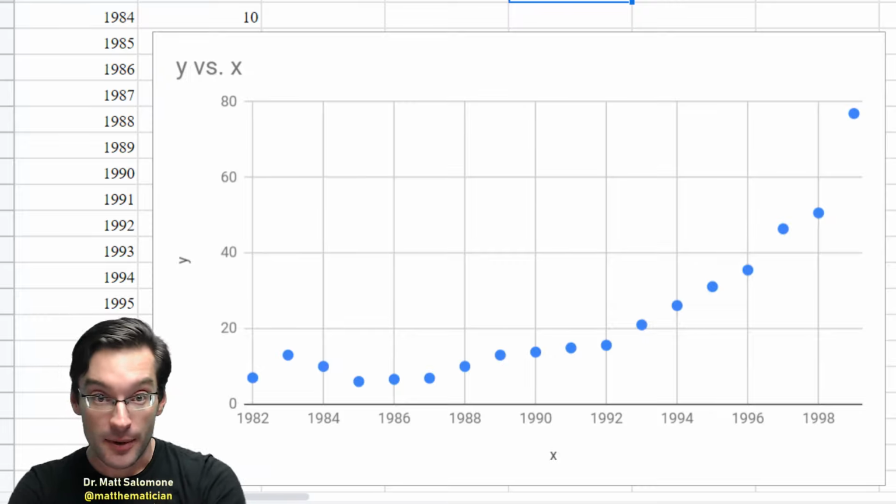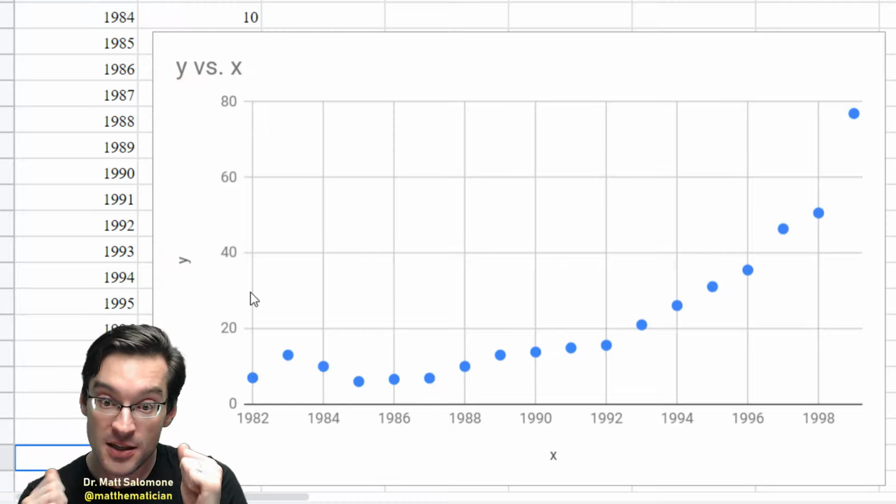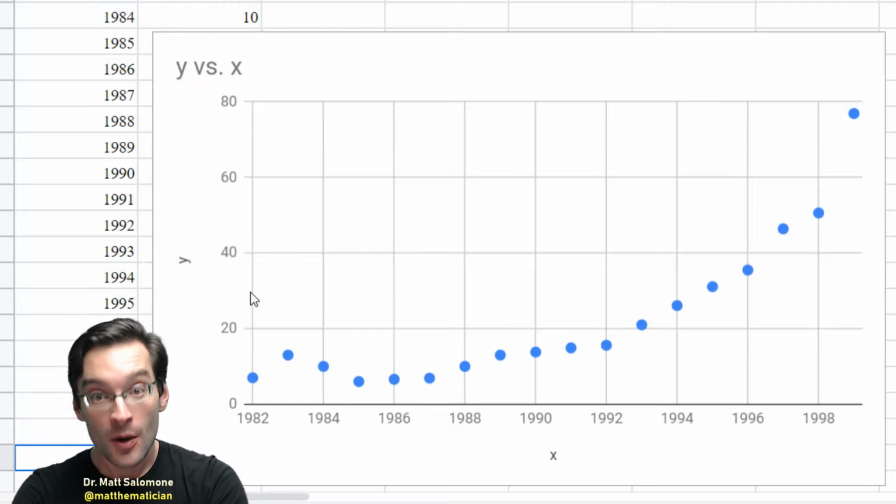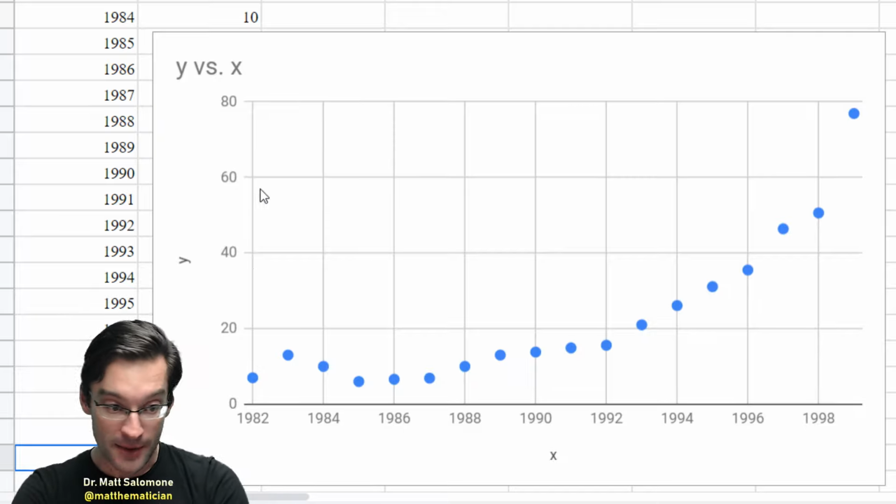But how can we tell whether this is measured well by an exponential function and not by some other function that might curve upwards, like, I don't know, a polynomial or a rational function or something else? What makes exponential functions stand out as being special when we're looking at them on a graph? What makes their curve different from other curves? The way to spot it is actually to take the scale on the vertical axis, which right now is measured out by equal differences. Each of my horizontal grid lines is separated by an equal difference, in this case, of 20 megawatts of power produced, right? 0, 20, 40, 60, 80. We're just counting by plus 20s every time on my y-axis.